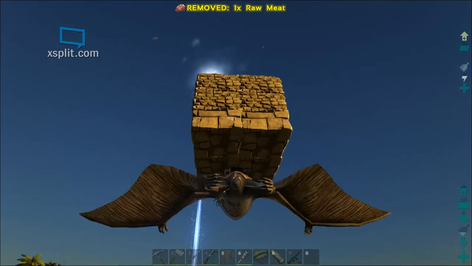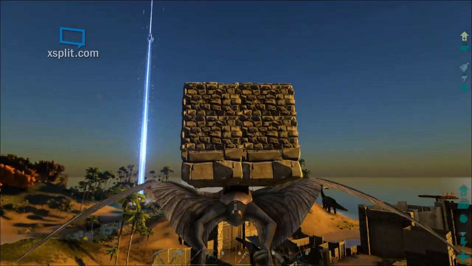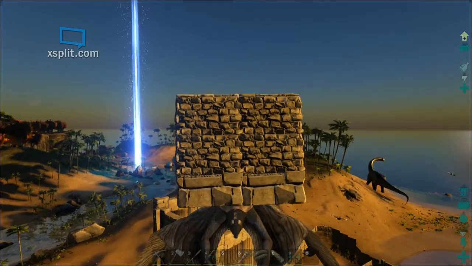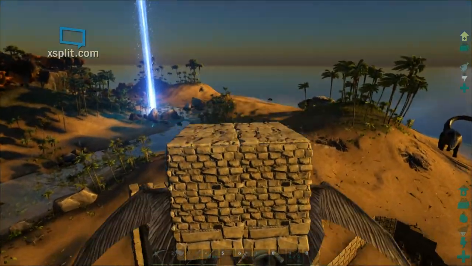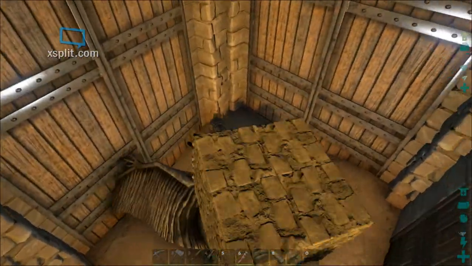So this one copy is not going to do any damage to anything in there. He's not going to attack anything. He's just going to be curious. So I'm going to go ahead and land inside. Make sure I get the guys here narcoticed out.